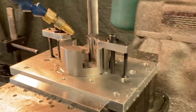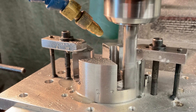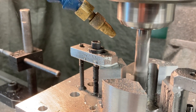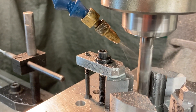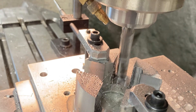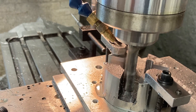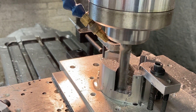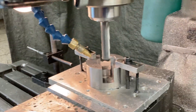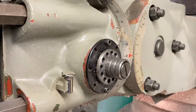Now it's coming back over here, going back down to the finish Z depth, and it's gonna take a spring pass. See that — it's still making chips. That's deflection, whether it's the tool deflecting — I don't think the part's moving. That's probably another half a thou per side or so. Now it's gonna do the other one, same thing. Suggestion: take the quill handle off when it's running in three-axis.